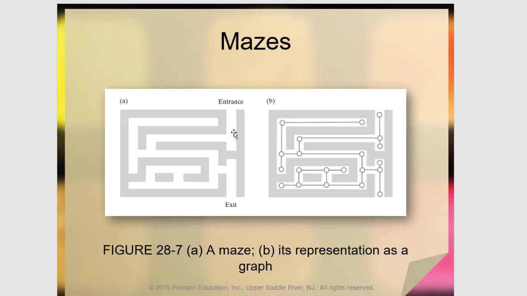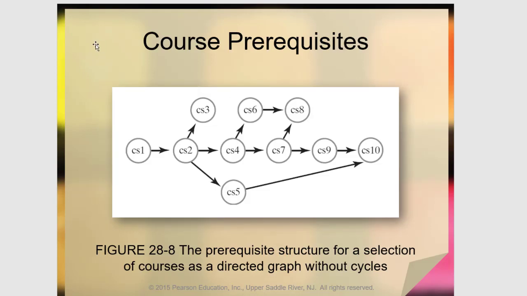Mazes, we might look at this and say, well, I don't know how to represent that as a graph. How would we do that? Well, you can actually say there's a starting node. There would be a node at every intersection and every dead end. So you would look around here and then create these nodes. So finding the path from here to there would be a problem that you could solve using graph theory.